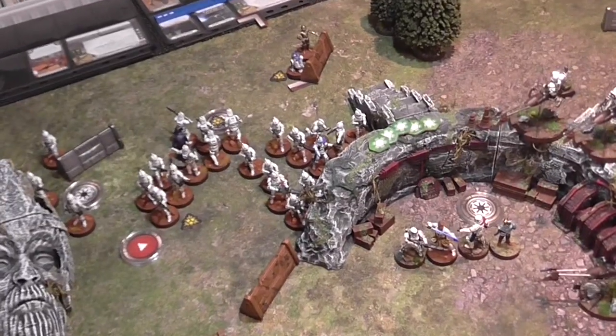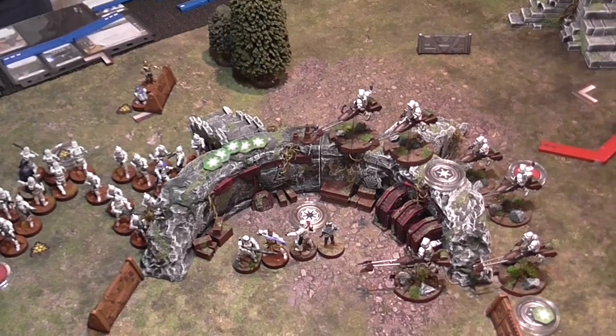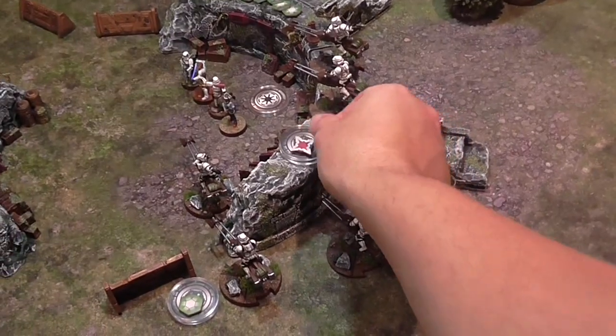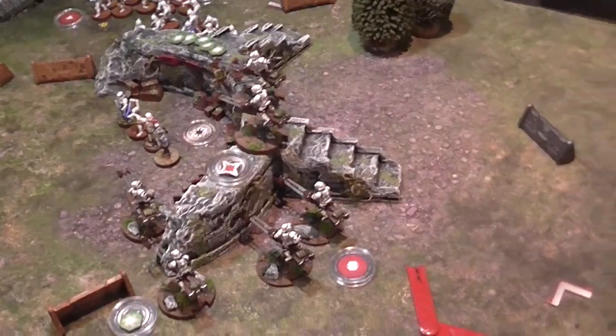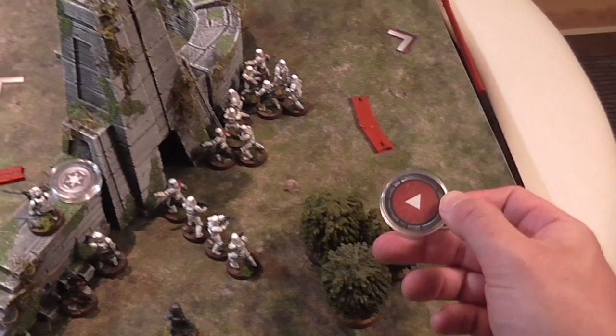I've spent my dodge. You got any wound tokens over there? Oh, no, I don't. I'll grab a wound token and put that on, and then we'll go to my stack. Okay, so that's the wound token for that unit there, and then off my stack, and it is troopers.